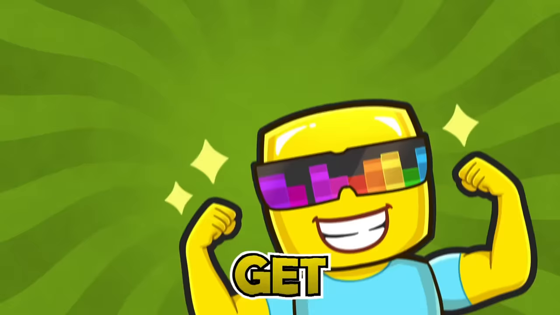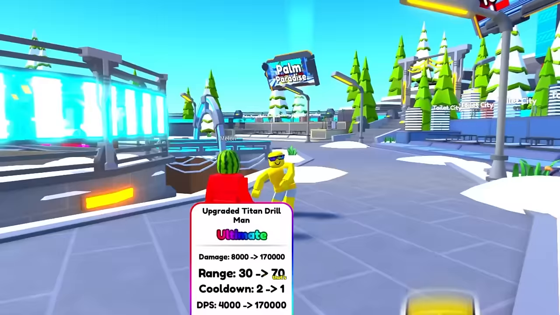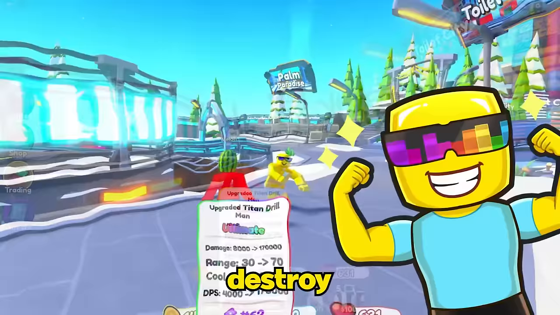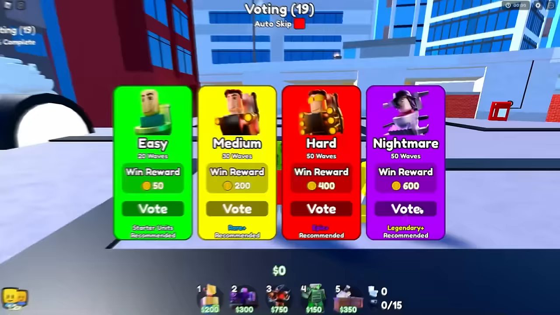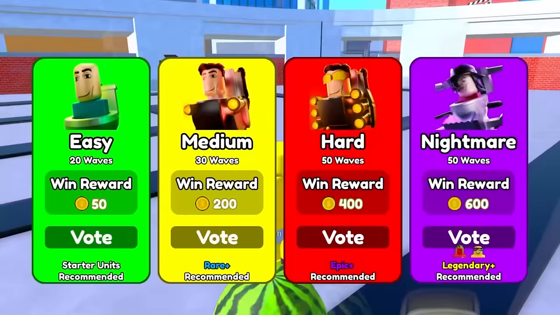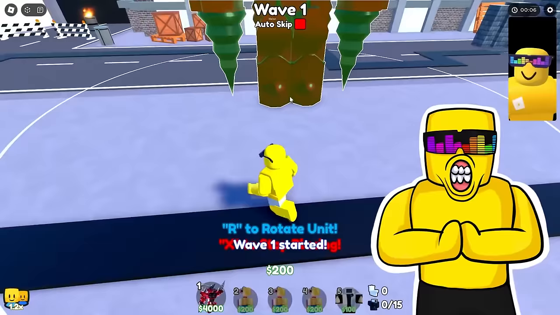Let's get goated! Alright, Sunny, I don't want to see you deploy a single unit except that upgraded Titan Drillman. That's right! I'm gonna use this tower to absolutely destroy Nightmare Mode! Let's go! Only 100 exist, and we've got it! So now Toilet City must meet its maker. Vote for Nightmare Mode, Sunny! Let's go!